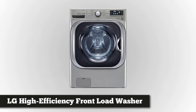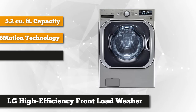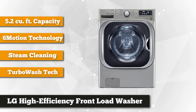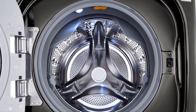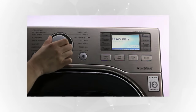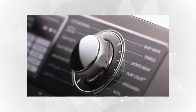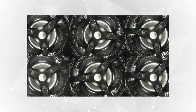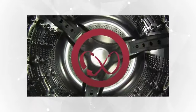At number 2 is the LG 5.2 cubic foot mega capacity TurboWash washer. It's equipped with advanced operating systems that make washing dirty clothes easier and stress-free, including smart diagnosis and SmartThinQ technology. It's powered by the time-saving TurboWash technology, which cuts down wash time by up to 30 minutes. Its mega size provides more room for your laundry and gets it done quicker. It features a dial-a-cycle control panel with LED display and highly responsive touch buttons. This smart washer gently penetrates and deeply cleans all types of fabric using steam technology, removing odors, dirt, and wrinkles effectively.